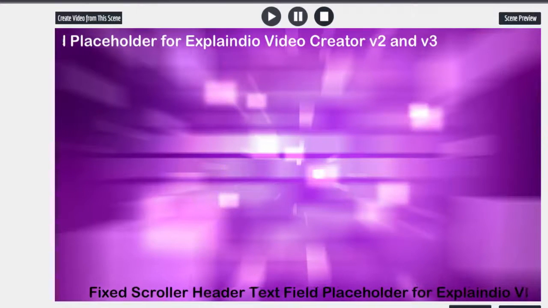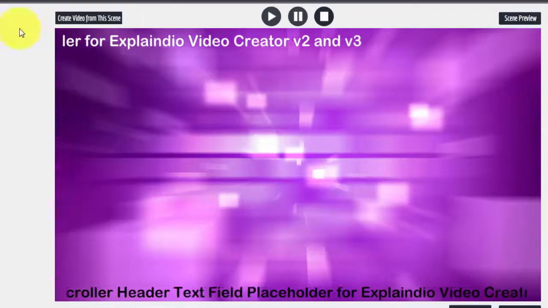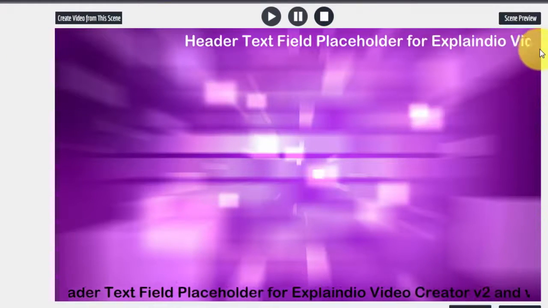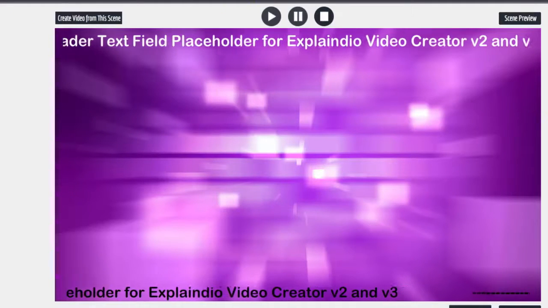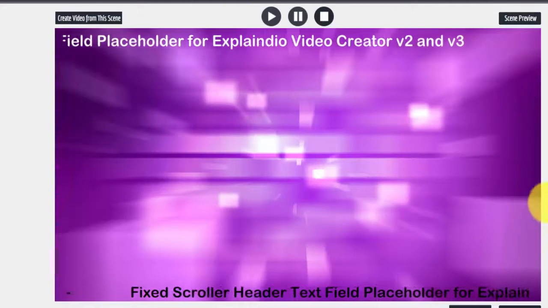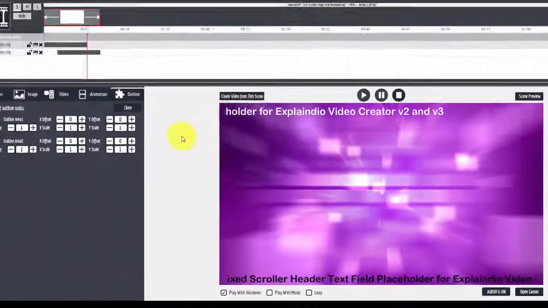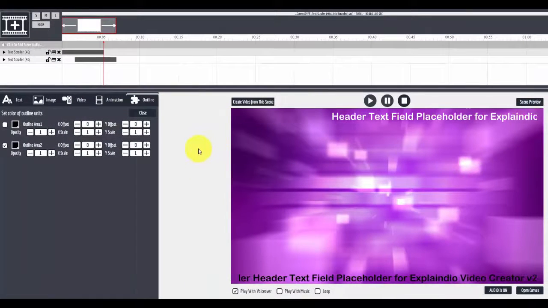I am trying to come up with a solution where the text starts on this edge and scrolls all the way across and then off the screen completely before it cycles again. Not there yet, but I thought I would just share this anyway. Got till September to get it right before 3 is out.